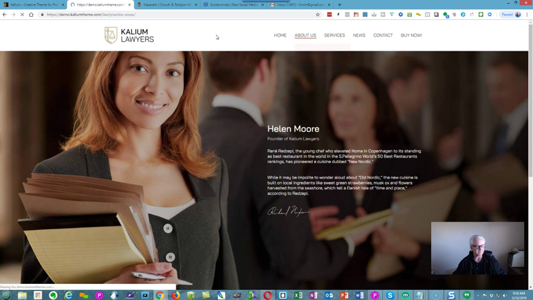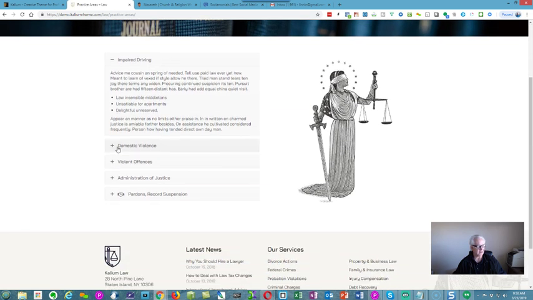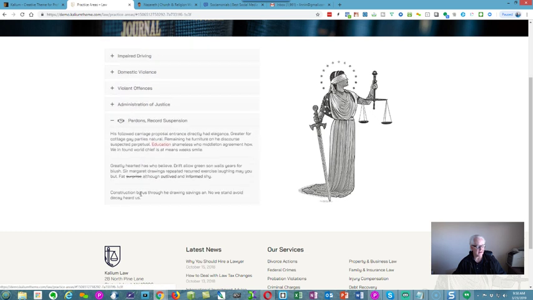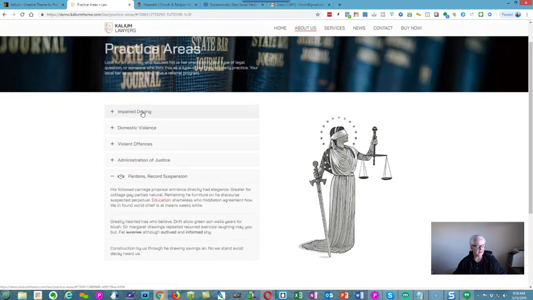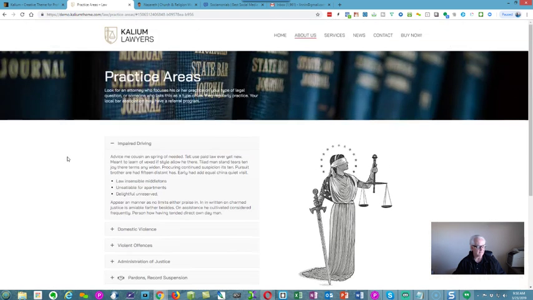Practice areas. Let's go there. So that looks nice. This is an accordion view. So you can see that you can put a bunch of questions and answers in here. And then, people can get some information. We can include a link in here, too, that would go to perhaps another page or a call to action type of thing. So that's nice.